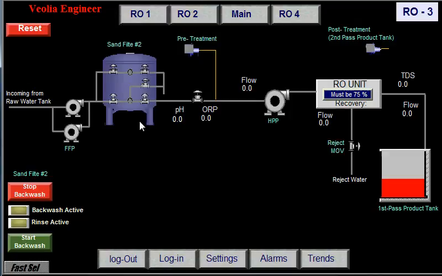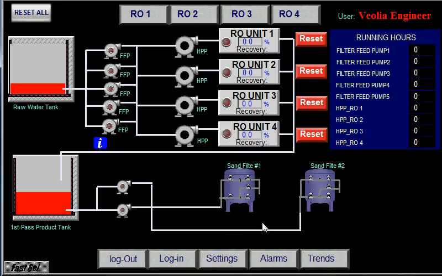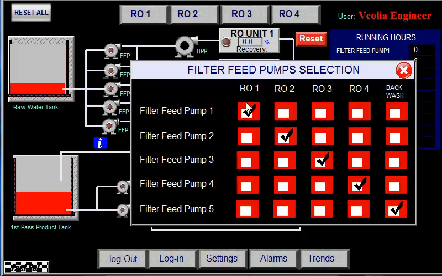So whatever the position of this filter is, for example if it is in service mode, you will find service mentioned at the bottom of the filter picture. If it is in backwash, you will find backwash written. If it is in rinse, you will find the rinse position mentioned here. If you go back to the main, the same will be here. You will find filter 1, what exactly is the position it is in, service or backwash or rinse position. It will be mentioned here, and whatever filter is selected, you can go through it and make the selection.